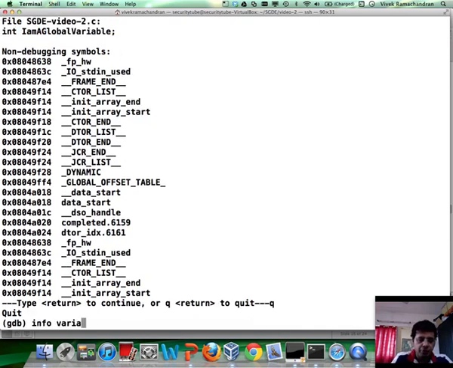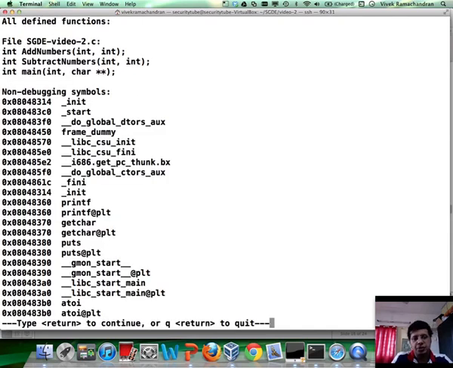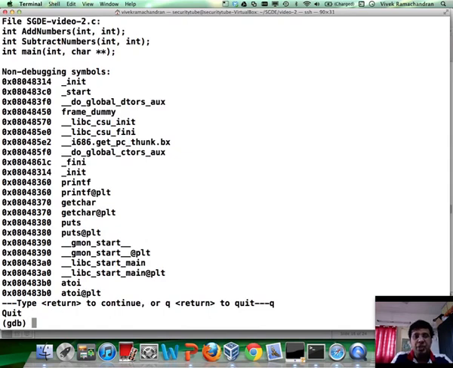You can do your info functions and you will really see your functions up there as well, right? Now, the key learning as far as this video is concerned: not shipping with debug symbols does not mean there is absolutely no information about any symbol in it at all, right?